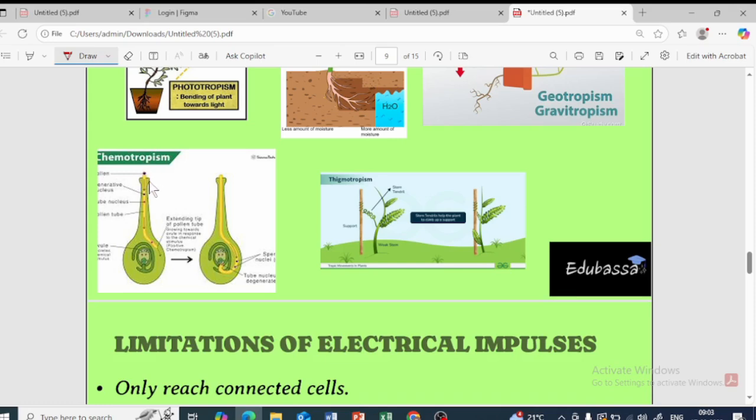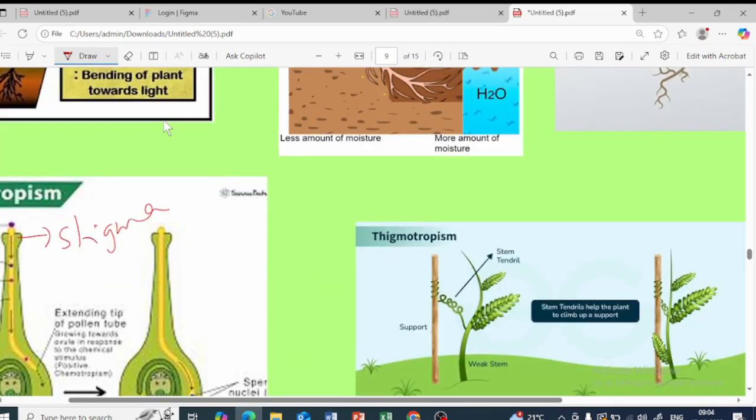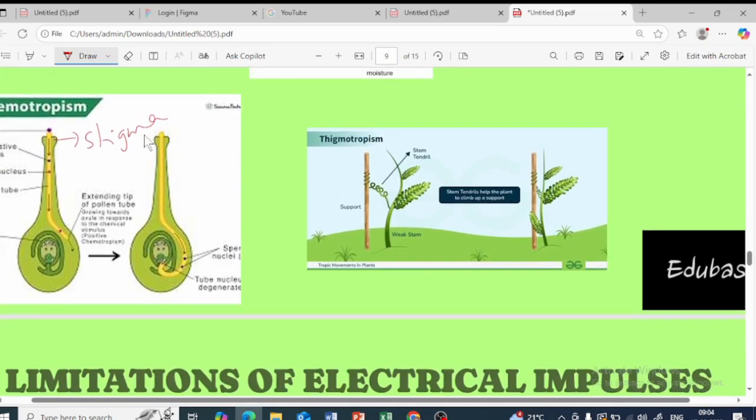So this is the fertilization part and all. I'm pretty sure you have learned earlier, so I'm not going to tell about that in detail, but I will explain what you mean by chemotropism. So this is basically stigma. Okay, this is basically what stigma. Yes. So now what happens when the pollen grain will settle in the stigma part?